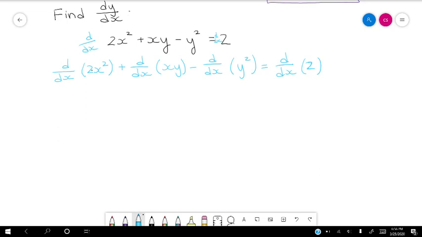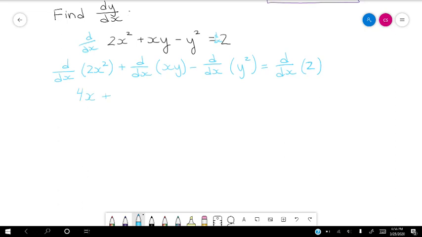This is just going to be, like, bring down the exponent and then that's that. But here we have a y. So we have to assume that y is a function of x. So we're going to have to use the chain rule wherever we see a y. Okay, so again, this is old school. So you bring down the 2. 2 times 2 is 4 times x to the first.